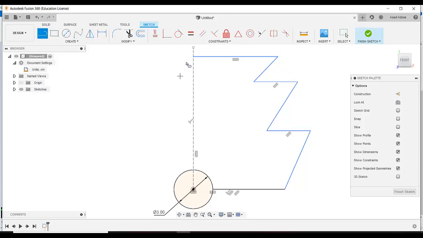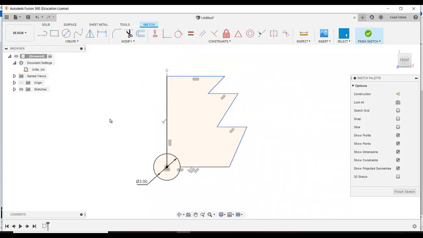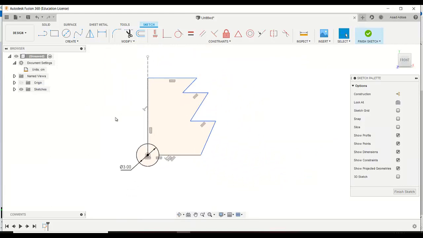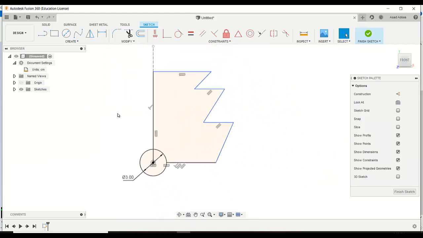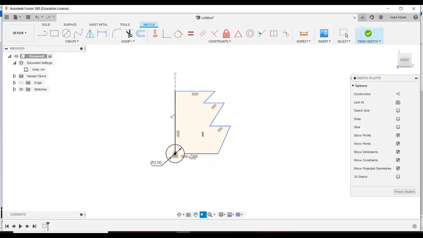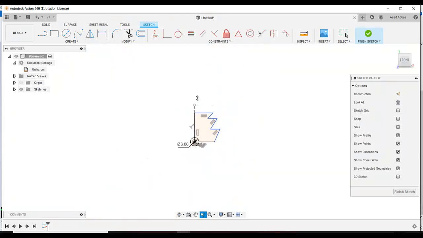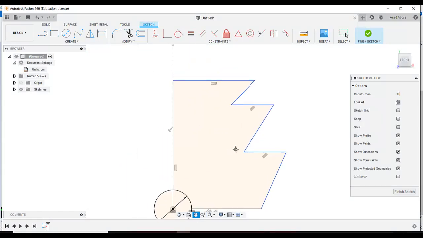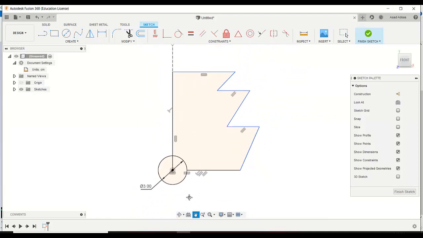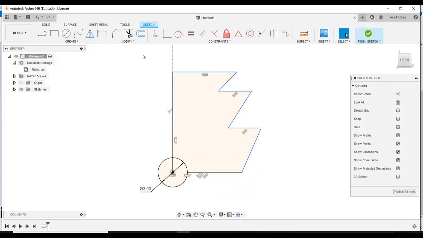Then I am going to select the line tool and draw a line from this point to this point. So we added this. I'm just going to make this reference line large. You can zoom in or out by the middle mouse button, and you can also zoom from here. If you select zoom, then press the left click and drag to zoom in and zoom out. You can also pan it to the location where you want. So this is just about some tools which can zoom in, zoom out, or pan. Now I am going to add the dimension.